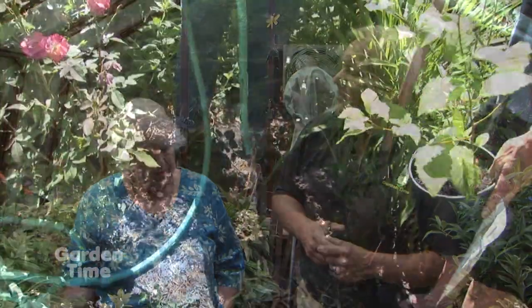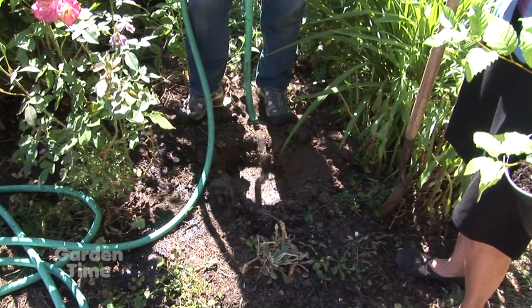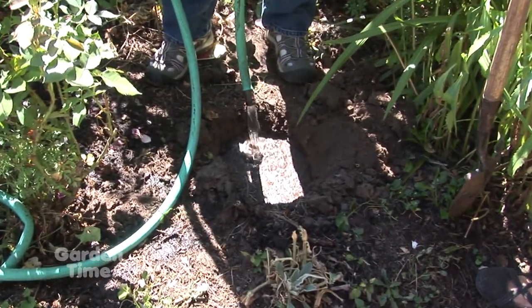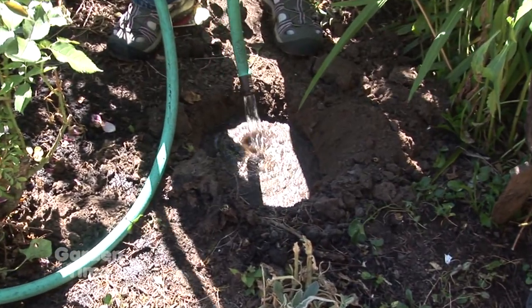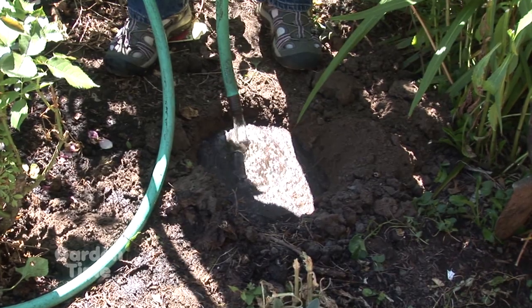But when you plant when it's hot, you need to do what's called mudding in, and you literally dig the planting hole as deep as the plant itself with the soil level and twice as wide, and then you put the hose in the hole before the plant and literally fill the hole with water.